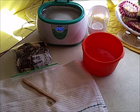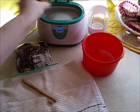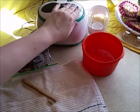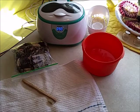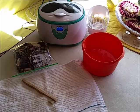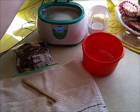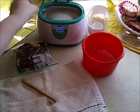Okay, what it is when you put your cleaning solution in. My cleaning solution is just water and a little drop of Dawn dish soap. You close this up and you run this for, depending on what size your cleaner is, I ran it for about 2 or 3 minutes. When you put new cleaning solution in, it has a lot of gas bubbles in it that will interfere with you cleaning your jewelry. So you need to run that degas cycle first before you put your jewelry in there. So I did that already. So like I said, I've just got water in here and a little drop of Dawn dish soap.